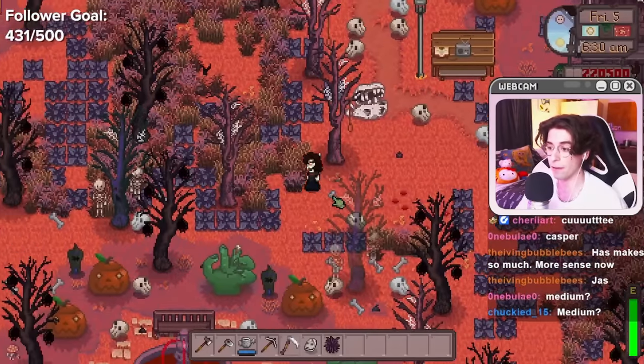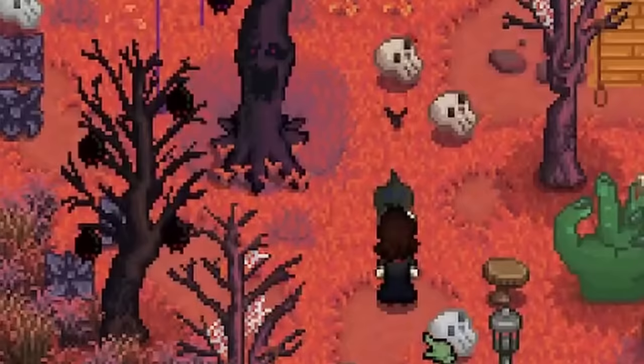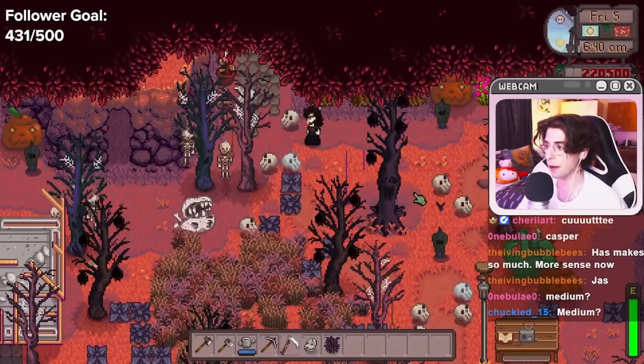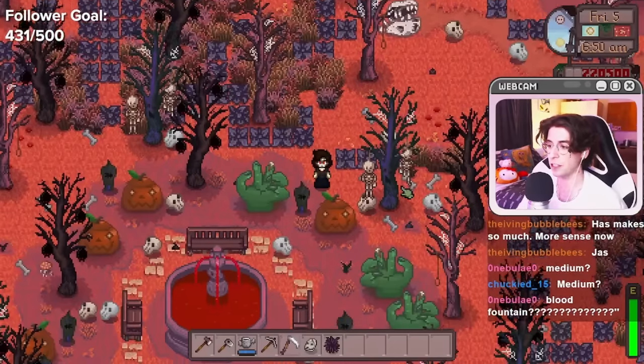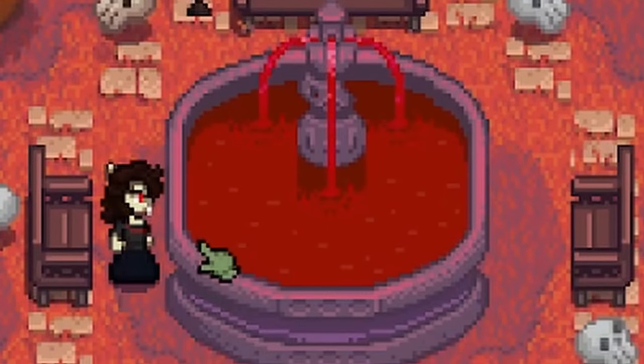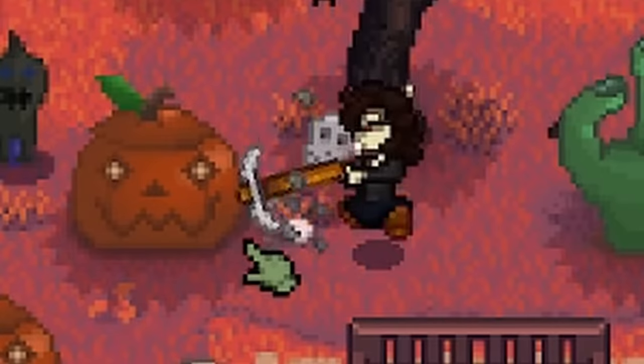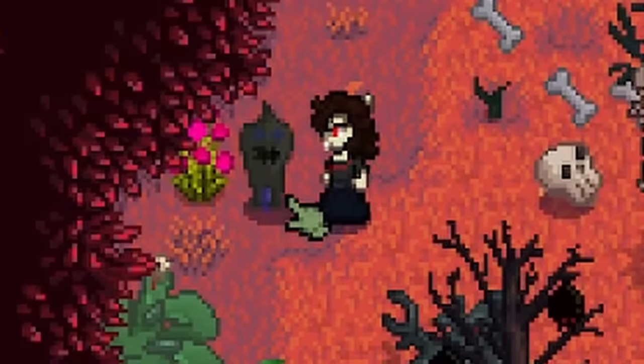If it's a spirit, I don't think we can get rid of it without an exorcism, right? I didn't quite realize how horrifying it makes the world. Look at that tree. It looks like something out of Nightmare Before Christmas. A blood fountain. Wait, has it changed the fountain to blood? Damn, they added a Kool-Aid fountain in here. Wait, so what are the skulls? These must be rocks, right? It is stone.